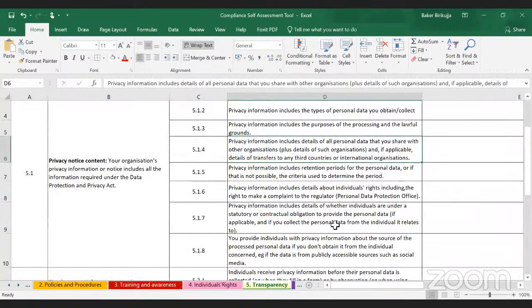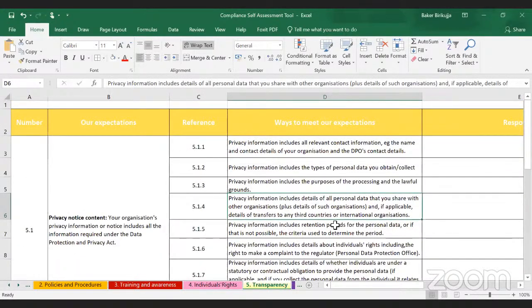Now, the other area where we've been receiving so many questions is how do I develop a privacy notice? Remember, the terminology, what we've standardized is that a notice is one that is outward facing to the people from whom you're collecting the information. So Section 13 of the Act gives which information should be provided and other separate sections, but at least we made it easy on how you can meet our expectations, telling people the contact details of the organization and the DPO's contact. Now, for the DPO's contact, we advise you to put a general line.